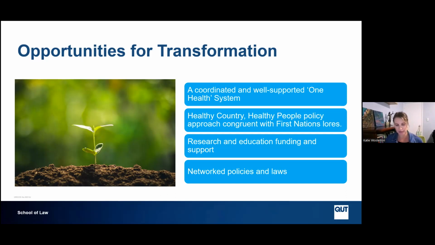Now, since we wrote this paper in 2021, lots of things have happened in the One Health space in Australia. We're getting a new Centre for Disease Control. It's currently being discussed and negotiated at the federal government level in the Department of Health. That's going to have a One Health focus, which is wonderful because that was one of the recommendations we made in our report. We also have lots of different government departments that are really engaged with One Health and trying to talk to other government departments or across departments, which is also really wonderful.